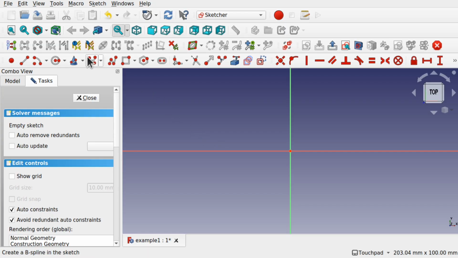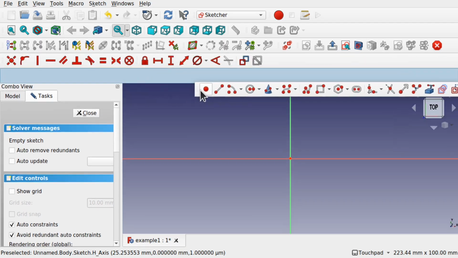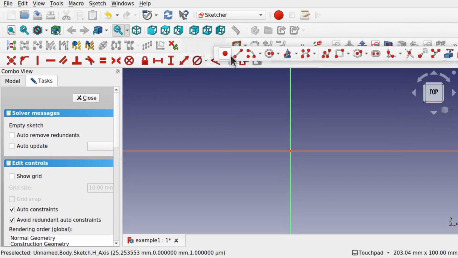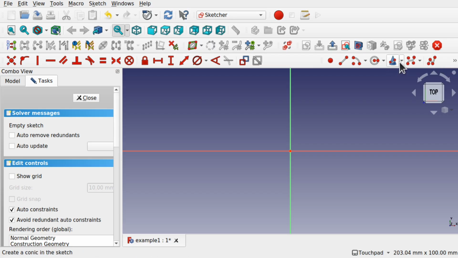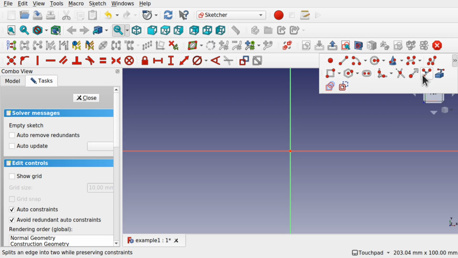If we look at our toolbars, these may not be arranged in this manner. If you want to move these about, you can click on the divider here and drag these into position. So we can drag them wherever we want. If we go too far, then these will be shrunk and you'll get this chevron, which we can drop down and get to the other parts in there.